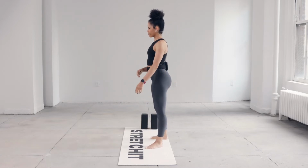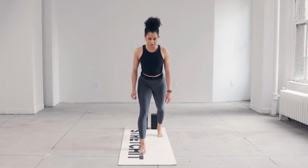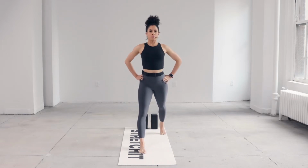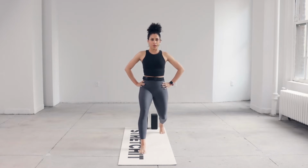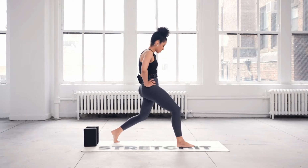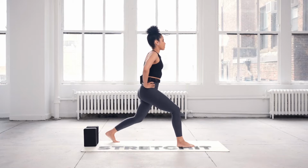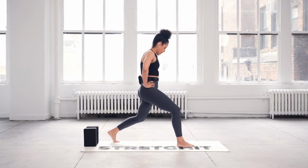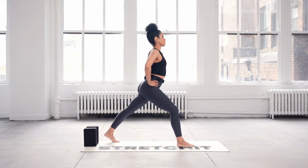Good. Stepping side now, and let's start with the right foot forward and the left foot back. Bend both knees equally so you come into two 90-degree angles. With hands on the hips, tuck your hip forward, pull the chin to chest, and push the heel back, reset. Again, bend back knee and drive that thigh forward. Feel a nice tight glute squeeze here. And release.